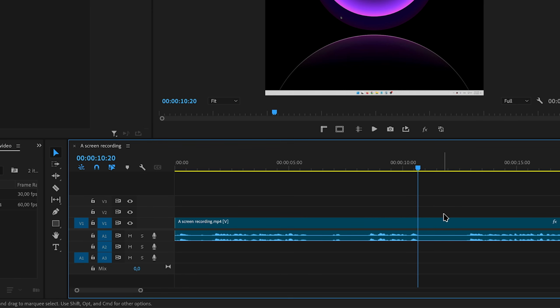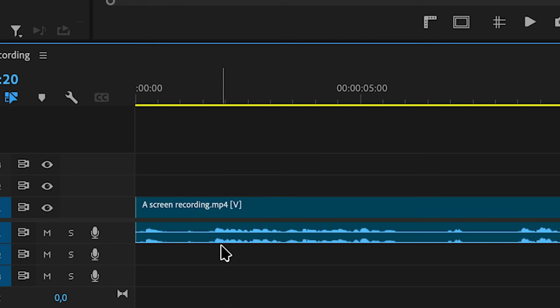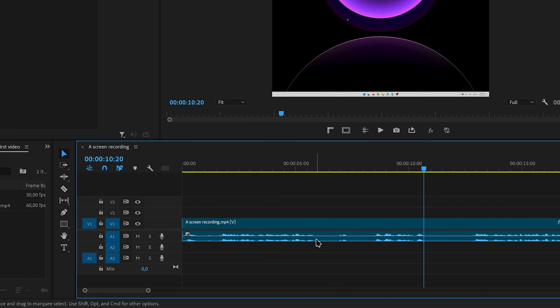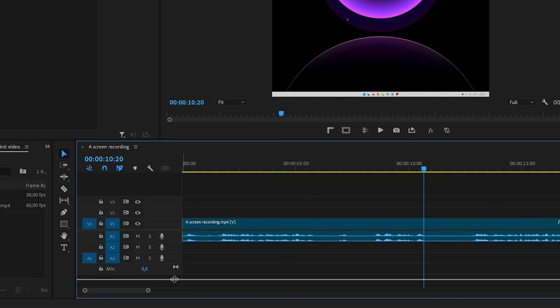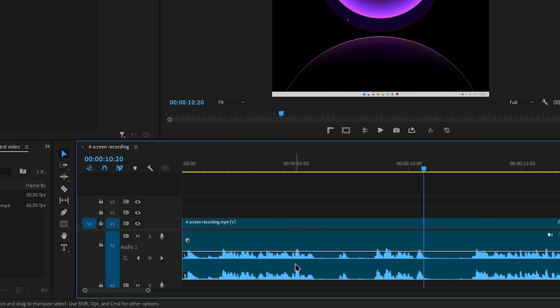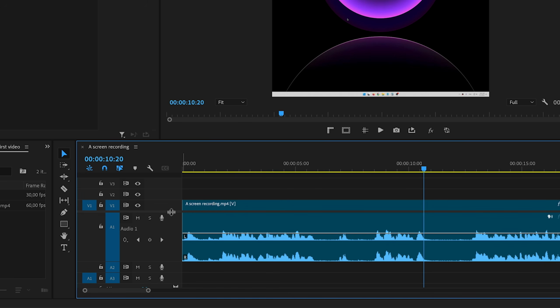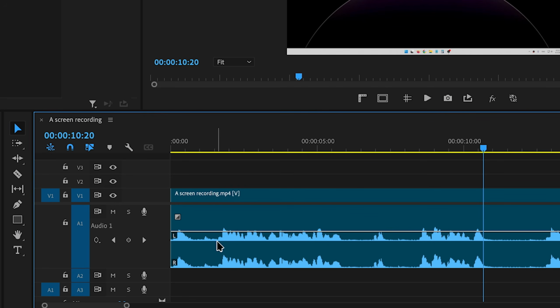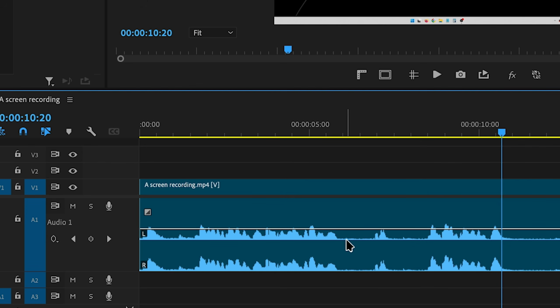Okay, now another thing that I always do with my videos is edit based on the audio waveform, because it's super easy to see where I begin or end my sentence based on the audio waveform. But by default, you can't really see it well enough. So what you can do is come here and expand this audio track so that the audio waveform becomes bigger. And also, if I come here in the middle, I can just move it up so it's more centered on the screen. Now I can clearly see where I begin my sentence and where I end my sentence. And here there's just empty space that I can cut out.